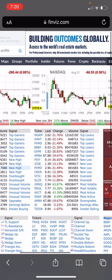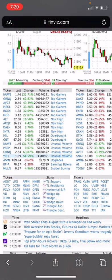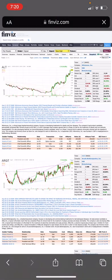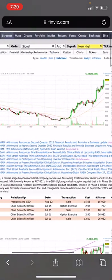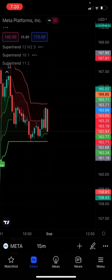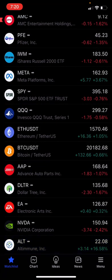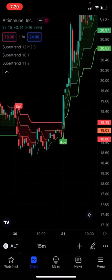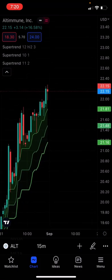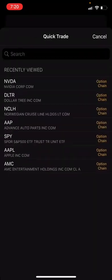Looking at Finviz, these are potential stocks that have the potential of climbing up the ranks. We've got MOB and ALT, coming from January and February. If I ever want to take a look at the stock on TradingView, it seems like a very high potential stock to have. What I would do is if I wanted to either list this as a covered call option, I would go to my brokerage which I use as TD Ameritrade and go to ALT.